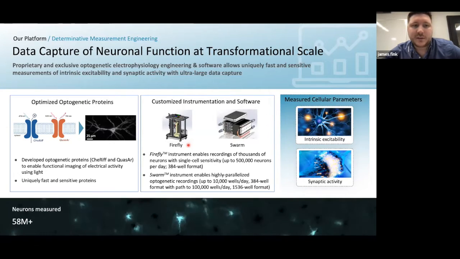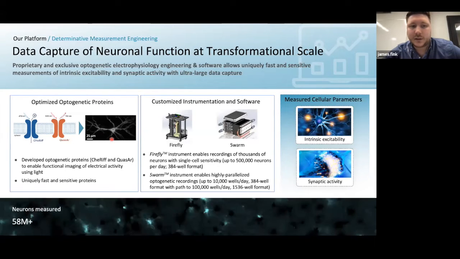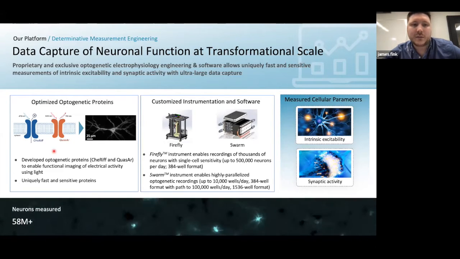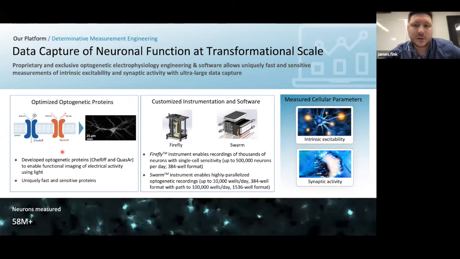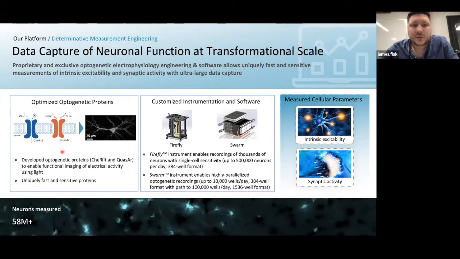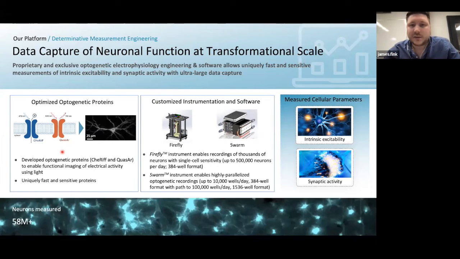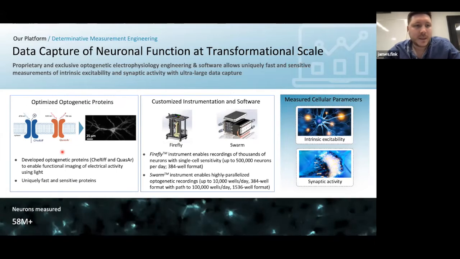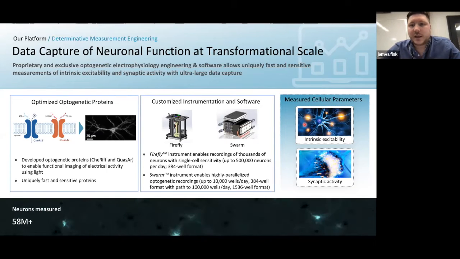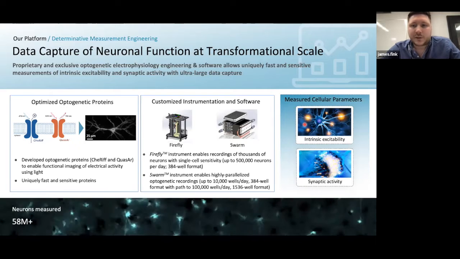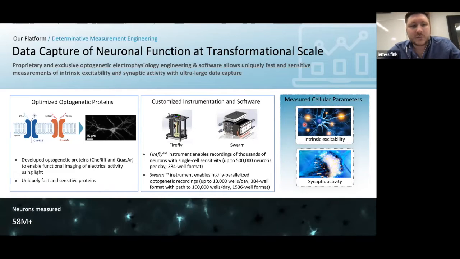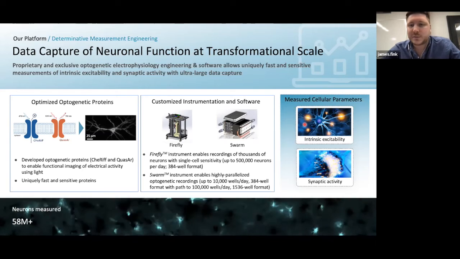Now, the way that we express these proteins into neurons, again, that are either CRISPR edited or derived from patients and controls themselves, is by lentivirus delivery. And we can measure two important outputs of neuron function. For those of you that are not as familiar with neuronal physiology, there are pretty much two main ways that neurons are communicate in the brain, which ultimately would underlie lots of the disease states that we would be interested in. There's action potential firing, which relates to what's called intrinsic excitability. This is how the neuron is functioning independent of any input from other neighboring cells. Often this is ion channel related, but there are lots of other proteins we know now that can have downstream effects on actual intrinsic excitability and what we call action potential firing.